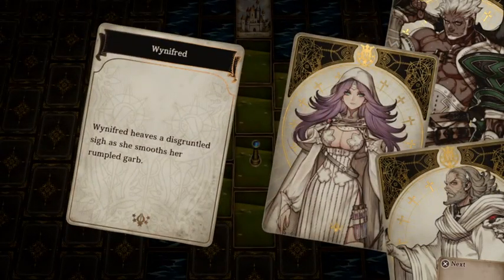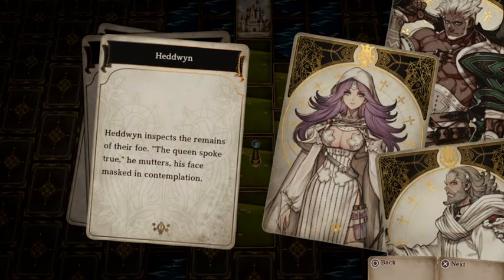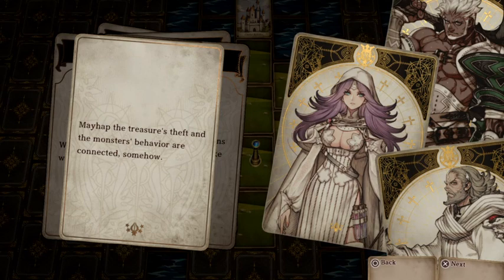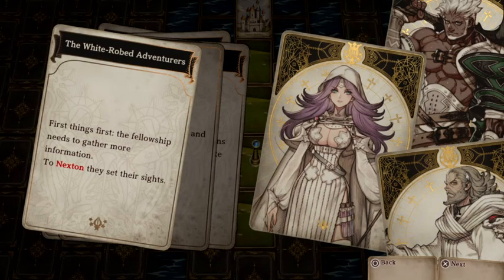Winifred heaves a disgruntled sigh as she smooths her rumpled garb. Showing no signs of weariness from battle, Berwin silently wipes the monster's ichor from his weapon. Hedwyn inspects the remains of their foe. The Queen spoke true, he mutters, his face masked in contemplation. Winifred gives a grim nod at his words. Mayhap the treasure's theft and the monster's behavior are connected somehow. First things first, the Fellowship needs to gather more information. To Nixton they set their sights.